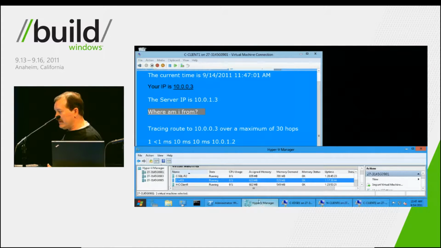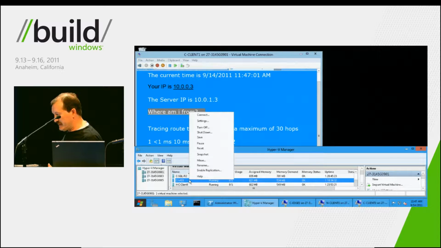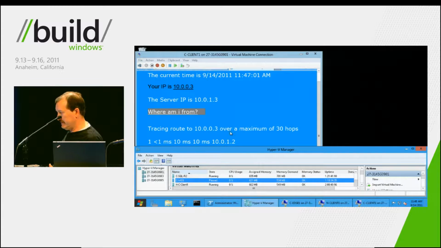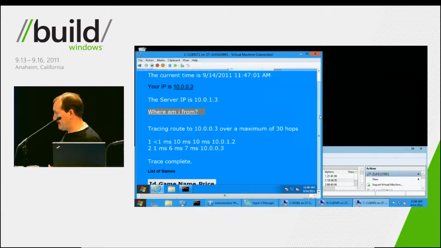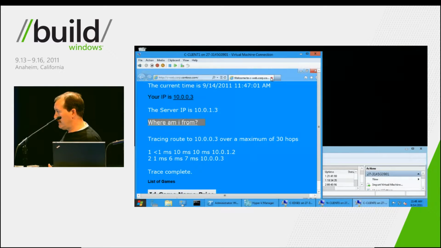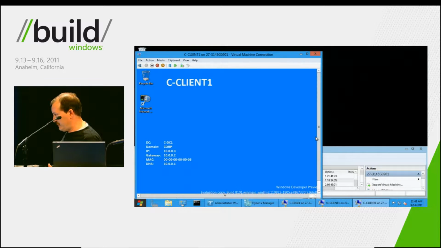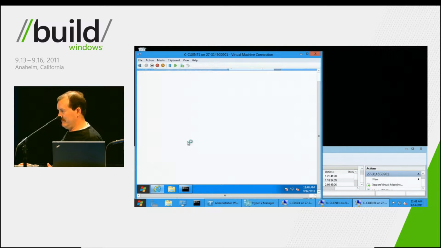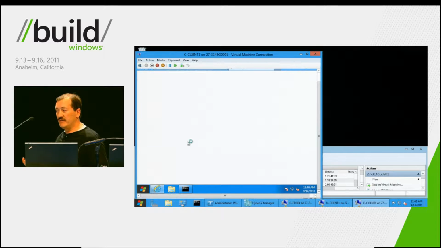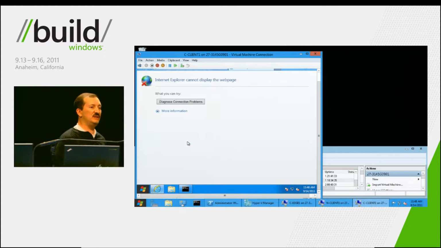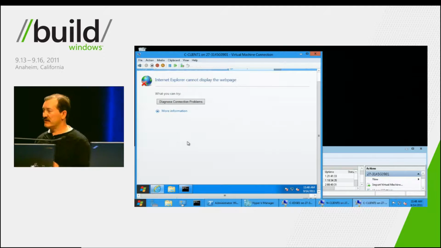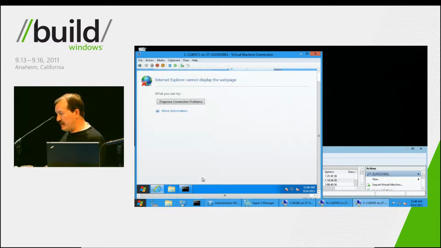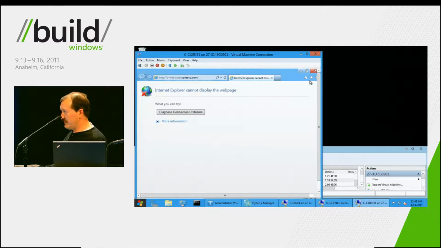So we want to move to the cloud. How do we do that? Let me stop this VM. I'll pause it right here. Let me close IE and bring it back up just to show you that it's not working right now. That's by design. Now we want to go to the cloud. So we export the VHD, and we'll move that to the Fabricam hosting. So let's go to our hoster. It's not working, which we expect.